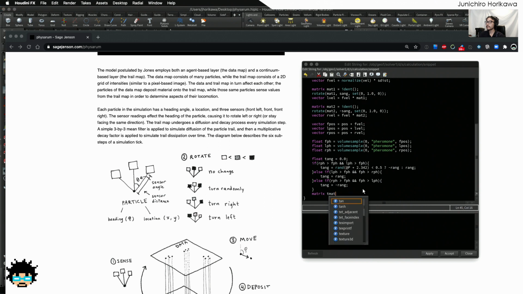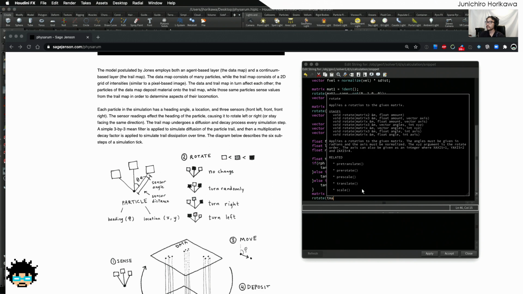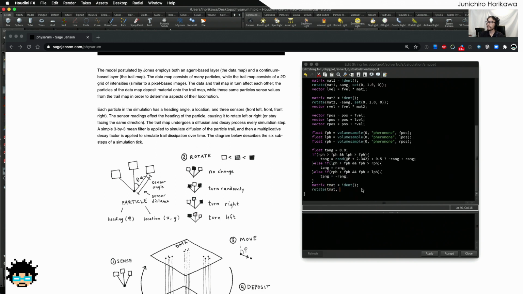Okay, now that I have an angle, we can create a matrix for the turn. So tmat is equal to ident, rotate tmat with this angle tang, and same as before, using the up vector, the y directional vector, as the axis.